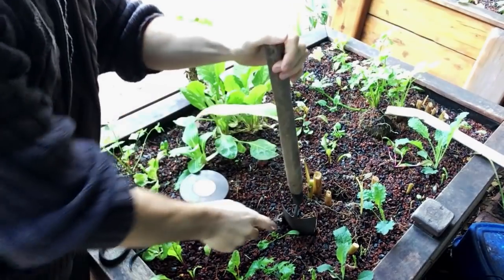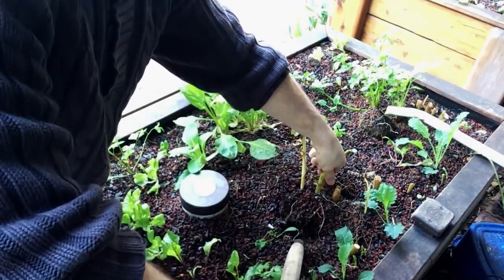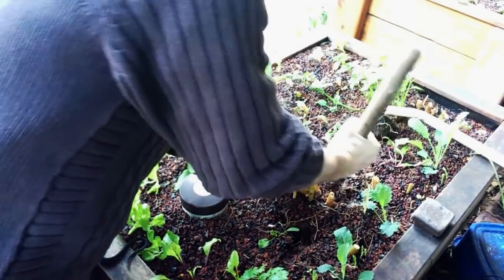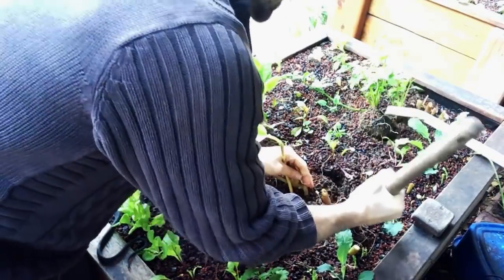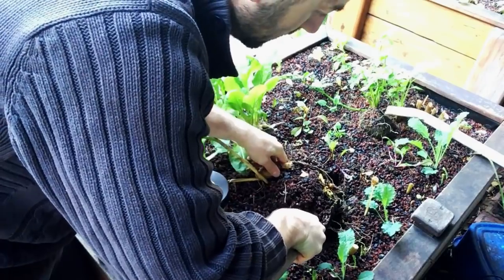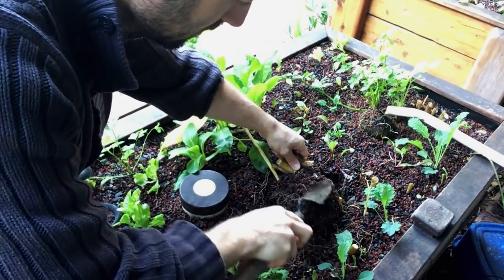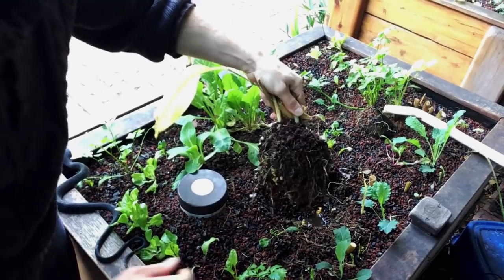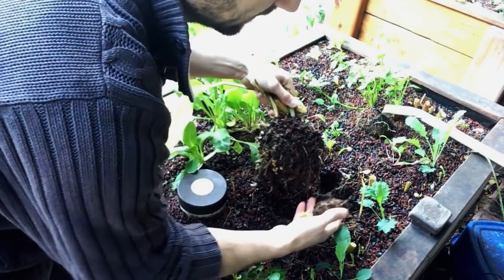So here the difficulty is to try to not damage the little plants. I just want to try to make it a bit soft. You see that's a big one. You see I try to cut around to really avoid contact. Oh, I went through it. You can see the roots, you see? Wow, that's a lot. I can see some here down. All this is good to harvest, you see.